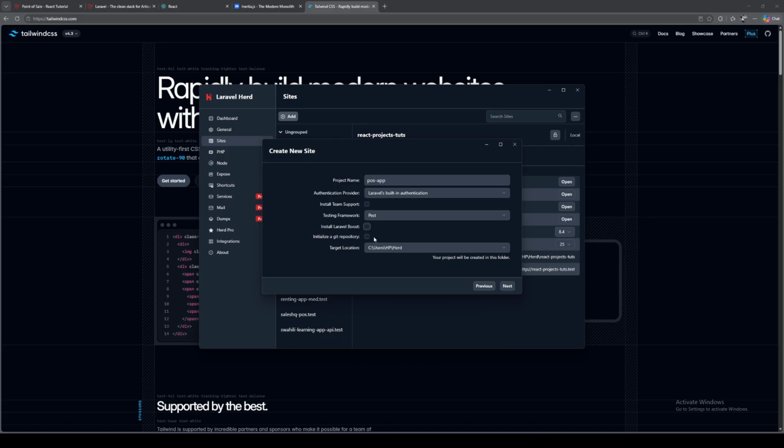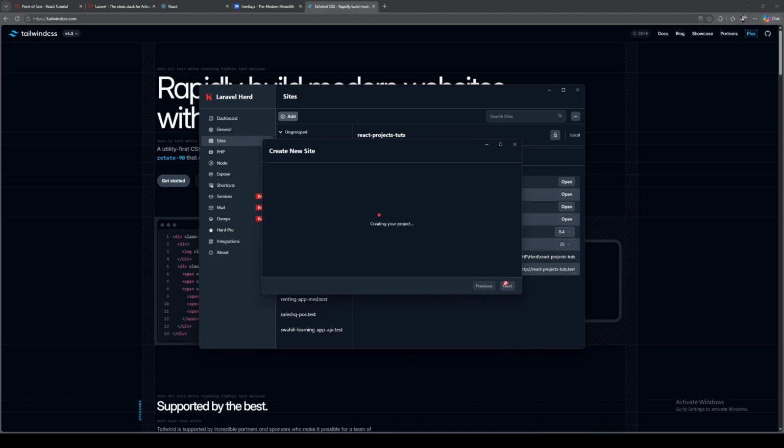Hit Next, and Herd runs the installer for you. It pulls in all the dependencies, scaffolds the React Starter Kit, and because the project lives inside Herd's Parked Sites folder, Herd automatically serves it at a .test domain. No php artisan serve needed.